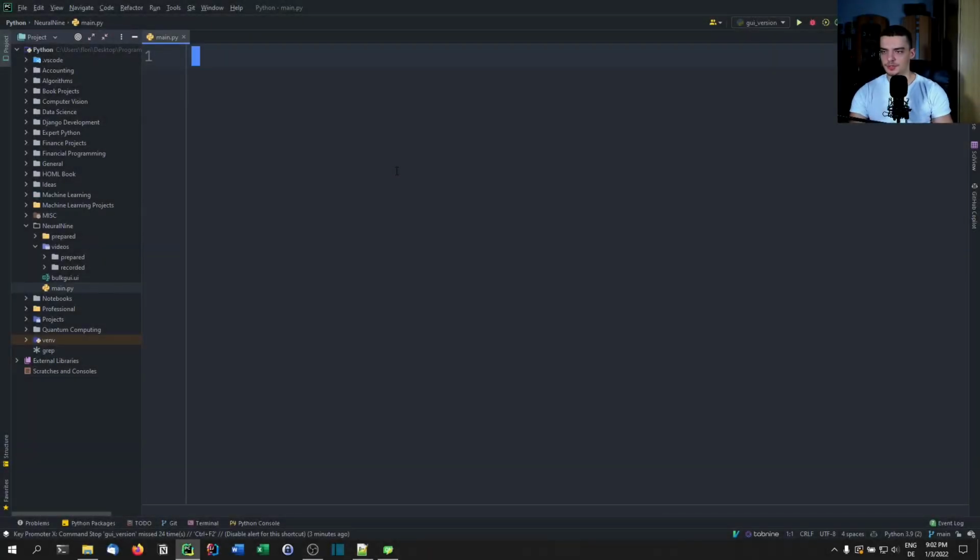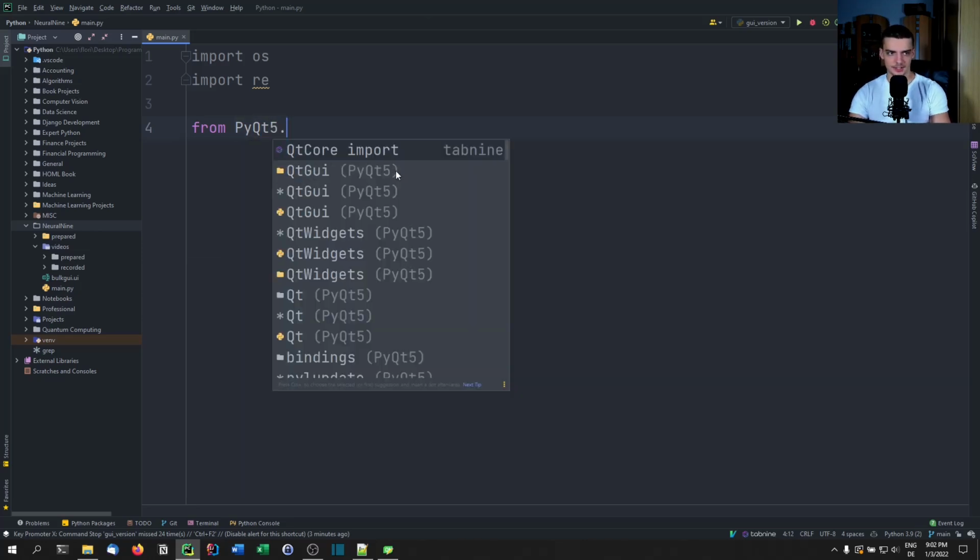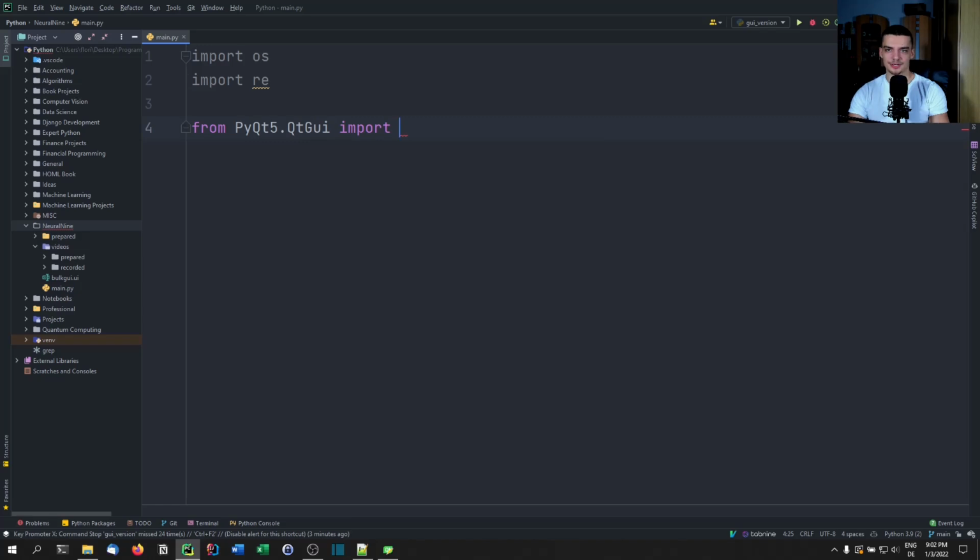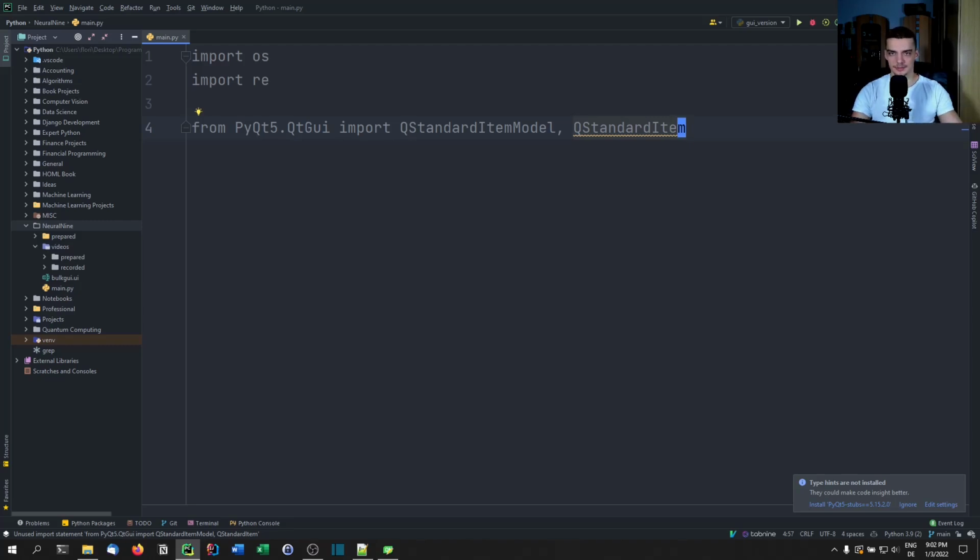All right, so we start with a new Python file from scratch, but we're still going to import OS. We're also going to import RE, and from pyqt5.QtGui we're going to import QStandardItemModel and QStandardItem. Those two things are important because we cannot just treat the list view like a list. The list view is a UI element, and it has to have an item model in the background that contains all the elements. The item model is the item model, and the individual items are the QStandardItems. So this is what we need that for.